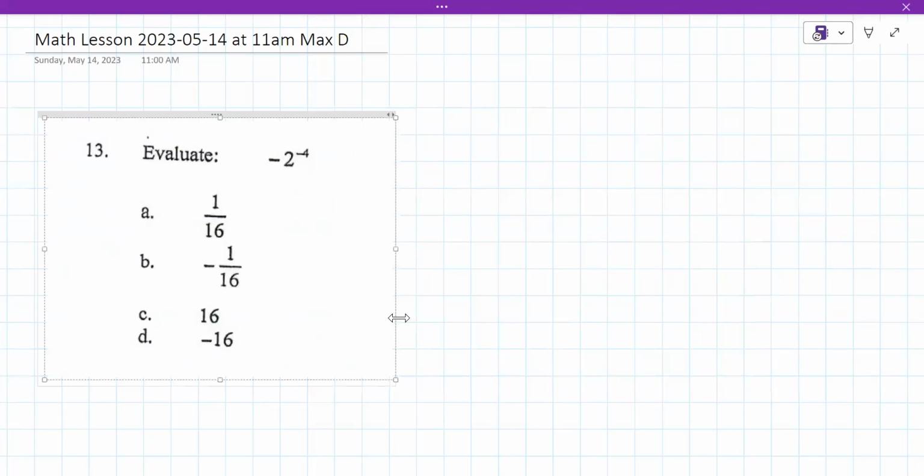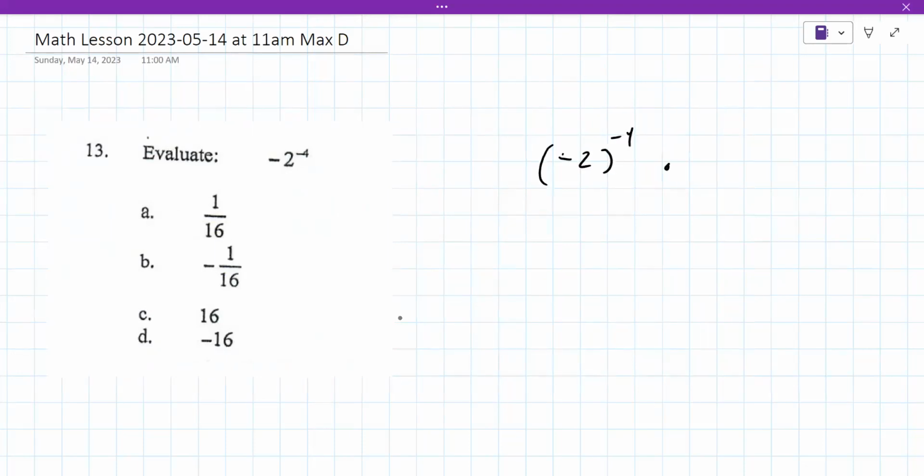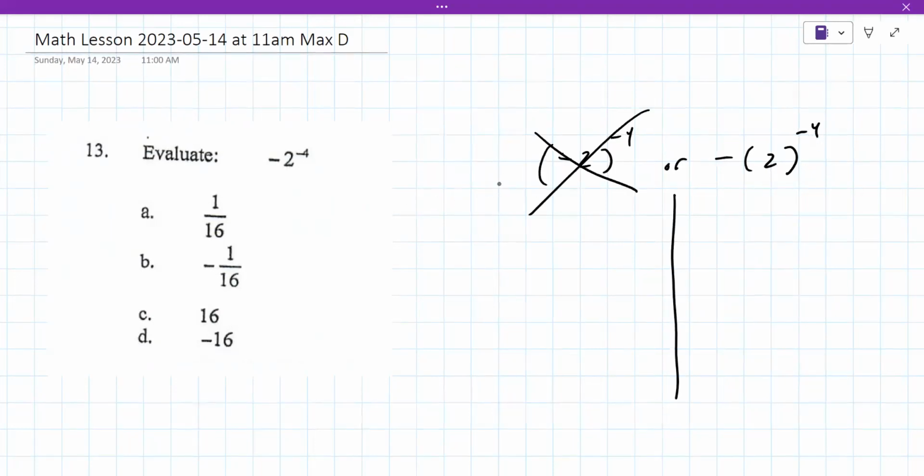For you to look at. Before you just give me an answer, make sure you decide whether this is this or if it's this. Sorry, that's not written right. Which is the correct way? Is it the one on the left or the one on the right? The one on the right. That is correct. Okay. Very good. So will you give that a try, please? Tell me what you come up with.